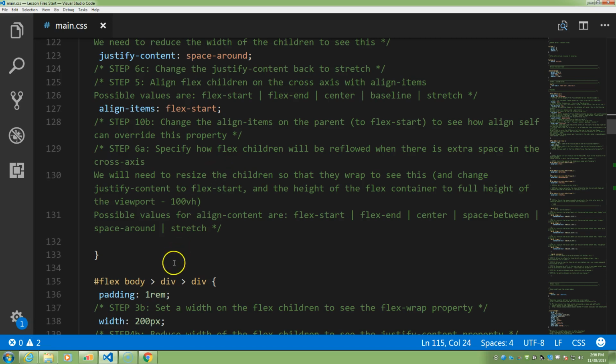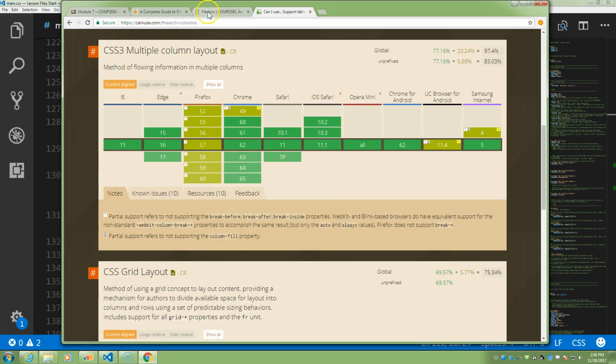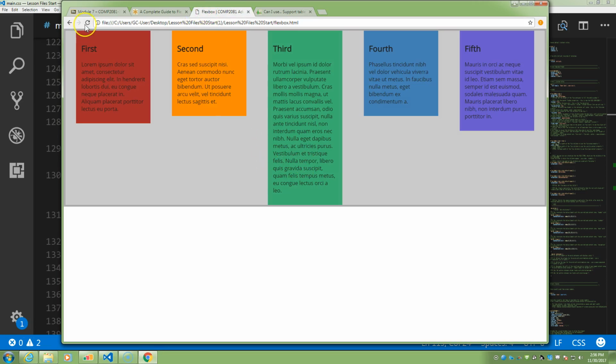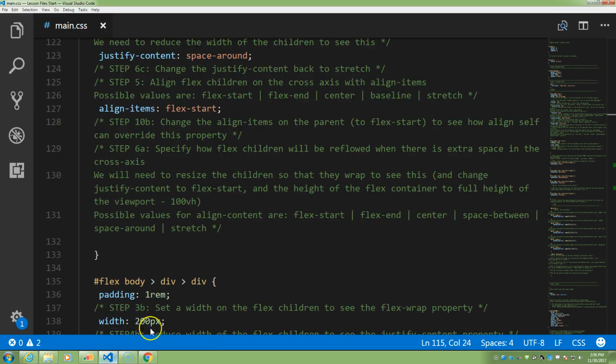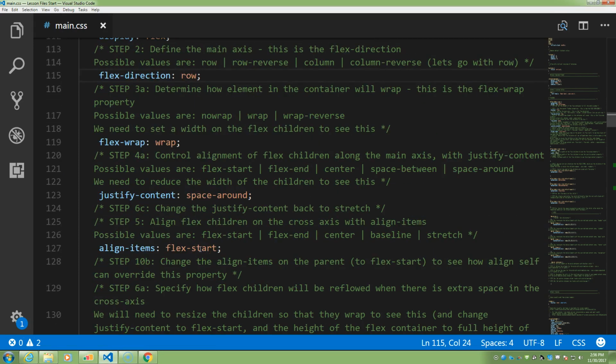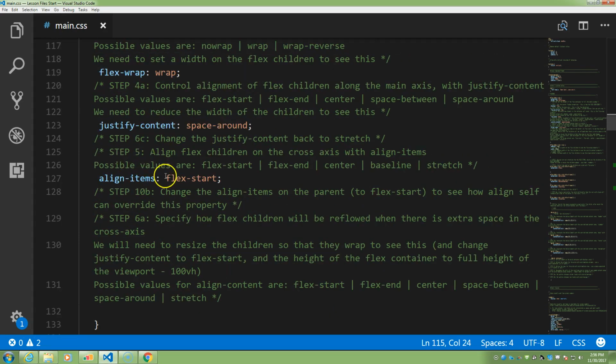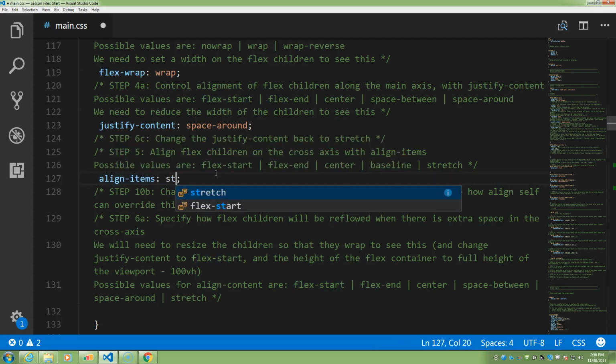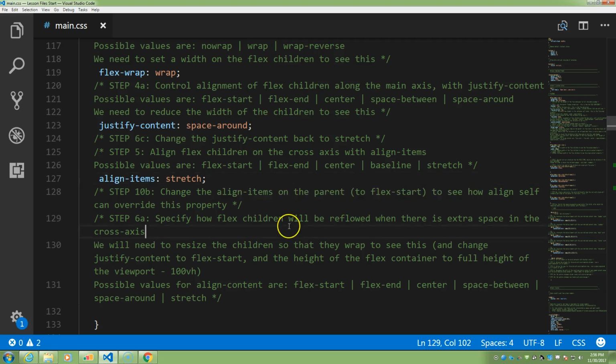Okay, so right now there is not extra space in the cross axis. Hang on a sec. I have to put the things back to some degree. Change the align items back to stretch. Justify content to flex start.